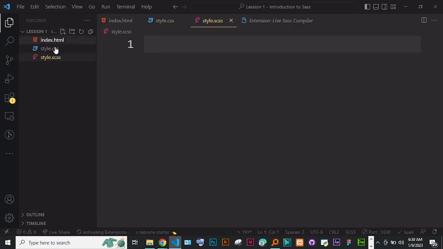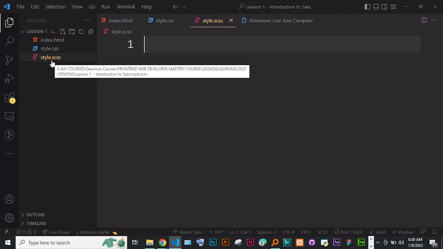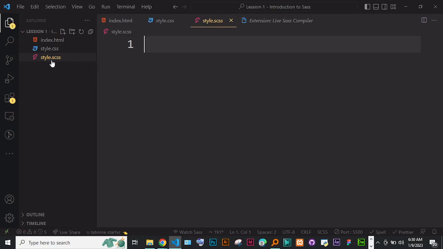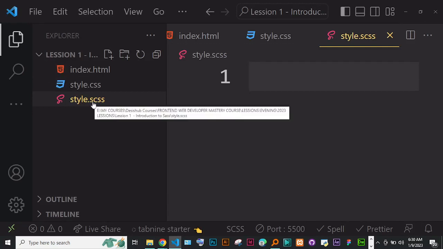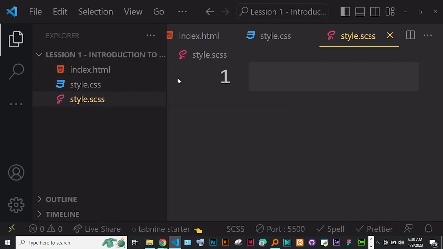So Sass has an extension, as CSS has an extension, for SCSS. It is not CSS, it is SCSS. If I zoom in, you can see that it is having an extension of SCSS. So make sure you have SCSS here.